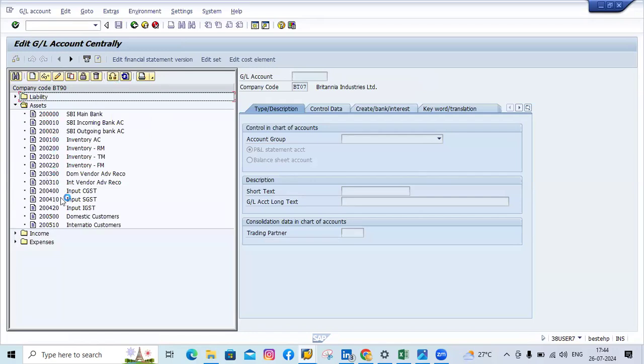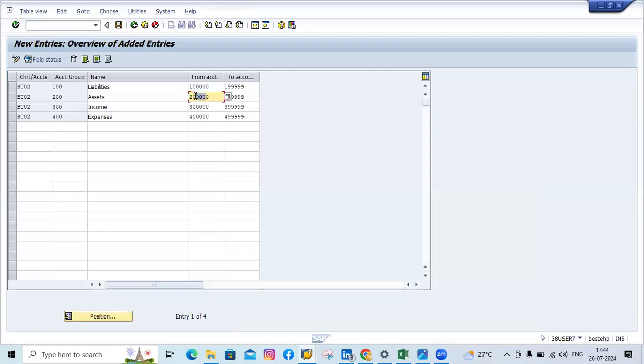For machinery, you can create one account. For furniture, you can create one account. Again, under furniture, it's a subledger. That is a different issue that we'll see going forward. So for each account, one GL account. You can take any number, but that number should be between this range. It should be between 2 lakhs and 2 lakhs 9999. So save.